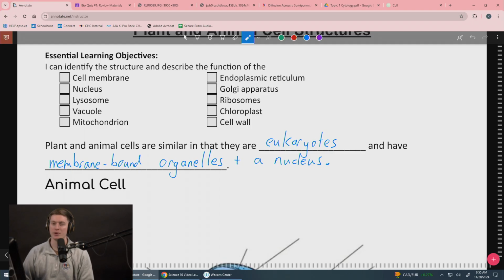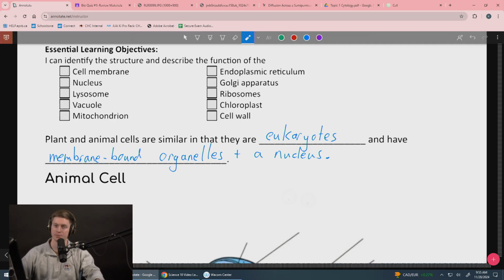Animal cells, what we're going to talk about is a general animal cell. Animals are multicellular organisms, meaning that if you look at different cells in your body, you are an animal, they will all look different. They aren't all going to look like the picture of the cell that we're about to look at, but they will have the same sort of structures. And multicellular organisms will have specialized cells for different parts of their bodies. So a plant will have different cells in its leaf than it has in its root, and you will have different cells in your muscles than you have in your brain. But they'll have the same general guiding principles to them.